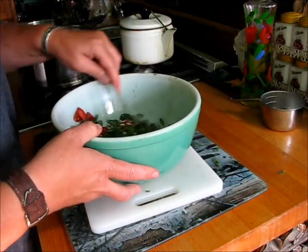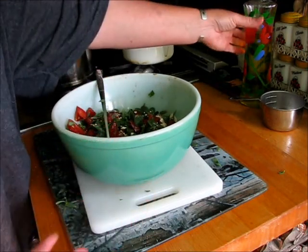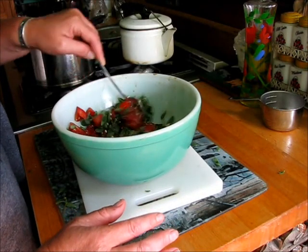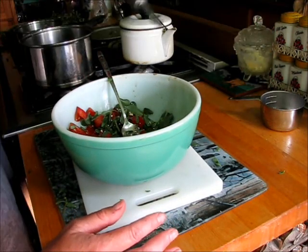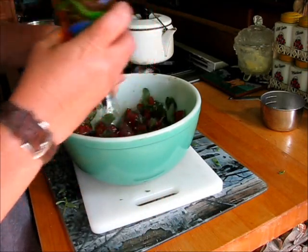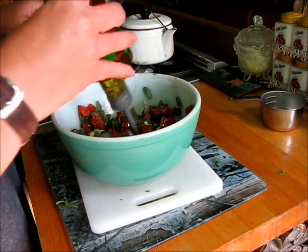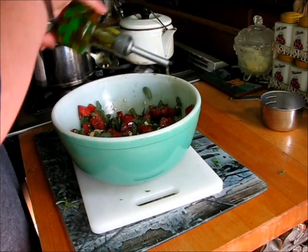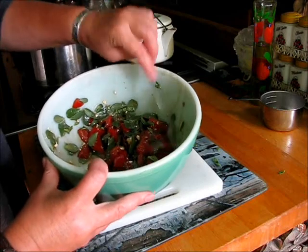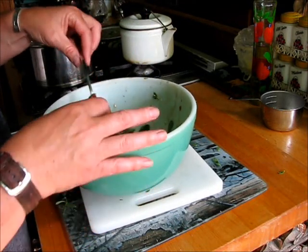And then for your olive oil, about the same amount of olive oil as you put vinegar in there. Whatever your vinegar was, put about that same amount of olive oil in there. You probably should be mixing this while you're doing that. Okay, I'm going to just put this in real quick. That looks good. I'm going to cover it up and let it set for about half an hour in the fridge, and I will bring you back to show you.